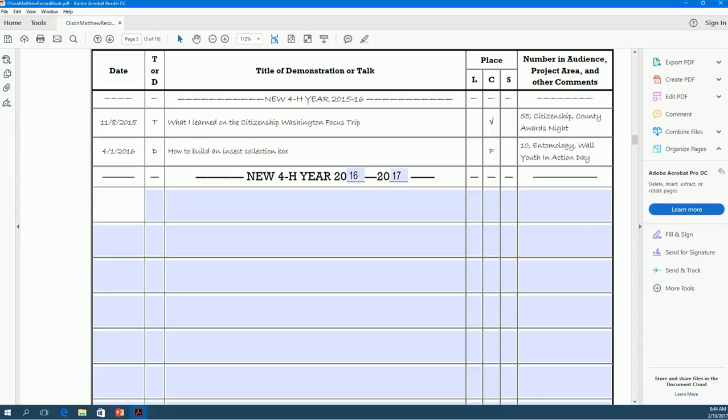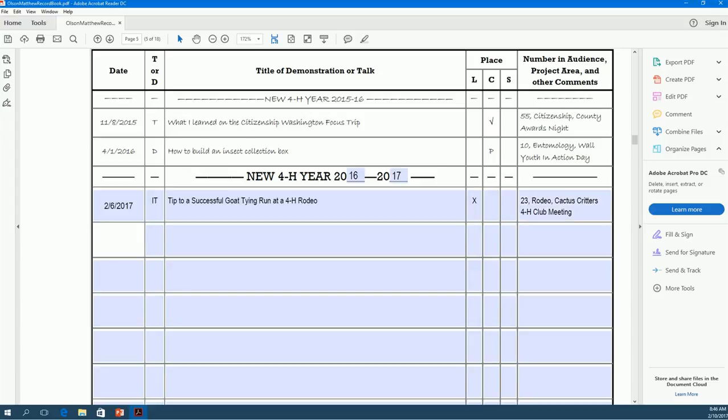The first presentation that I gave was at the club level on February 6, 2017. It was an illustrated talk with the title of Tips to a Successful Goat Tying Run at a 4-H Rodeo. This was at the club level, so I'm going to put an X under the L for local, and I put an X because I did not receive a ribbon for it. There were 23 people that watched my presentation, and it was in the rodeo project area. To be clear to somebody that's reading it, I'm just going to make a note that it was at my club meeting. And that's all the information that I have to enter about that illustrated talk.